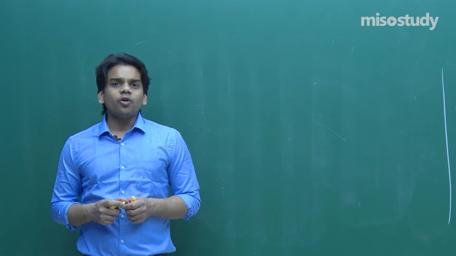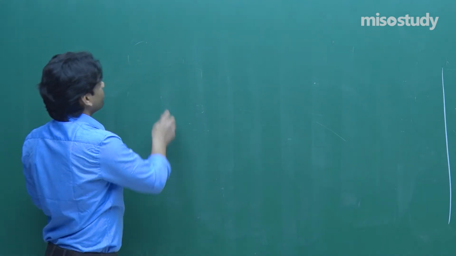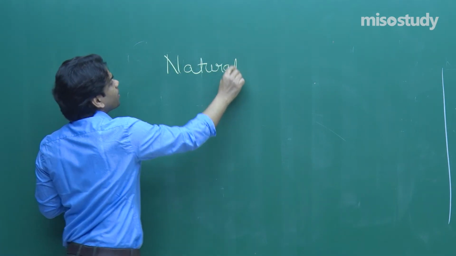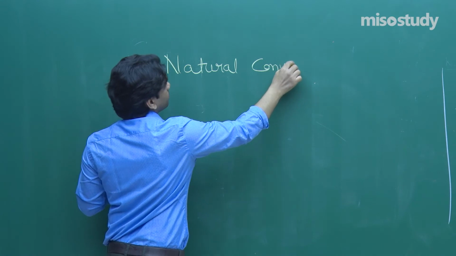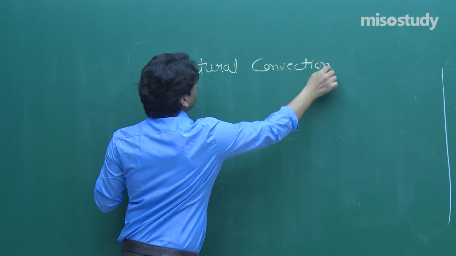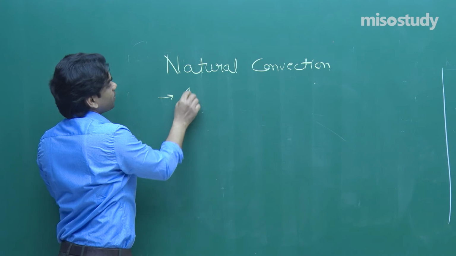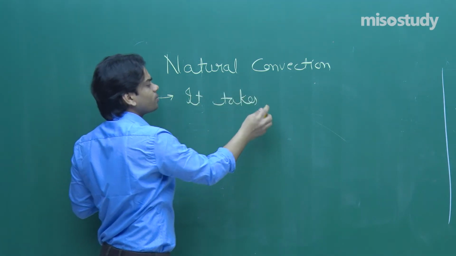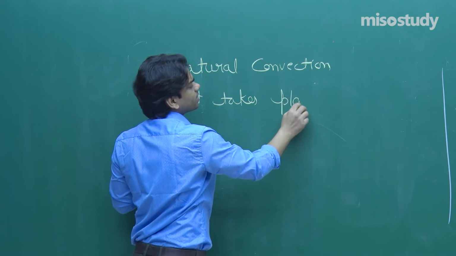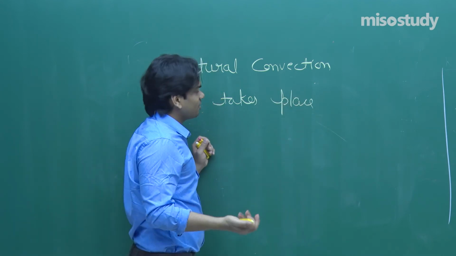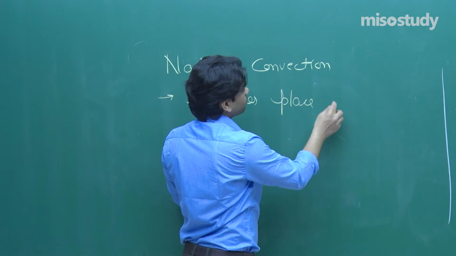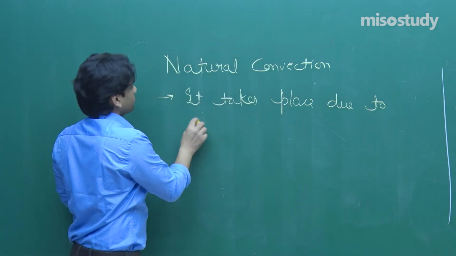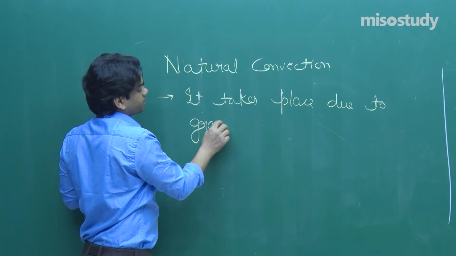Now, this was the natural convection that we have studied till now, because you need not force it. This will happen due to gravity. Natural convection, why? Because it takes place due to the effect of gravity. Less dense warmer air is going to move up, and colder air is more dense, so it is going to be attracted by the earth with more force. It takes place due to gravity. You need not work upon it.